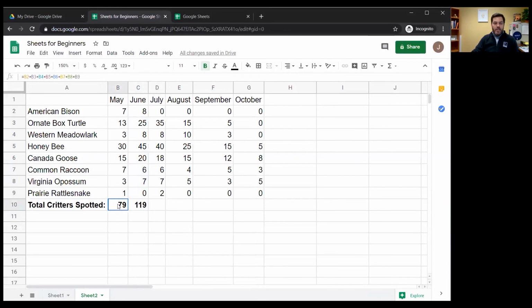So you can see how these are the same formula. We're adding numbers up. We're just expressing it differently. One's a shorthand version, one's a longhand version, essentially. Now, once you got your formula in place here, guess what? You can use that Autofill tool to do the math for you. Now, if any of these numbers change, the numbers change. And what's the total number of critters spotted? 411.